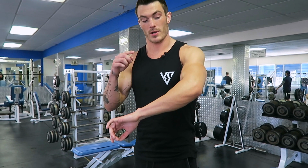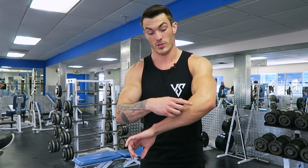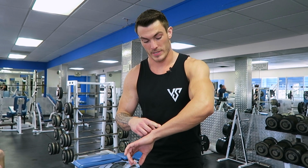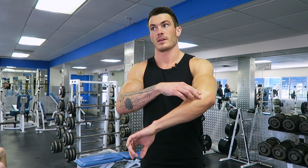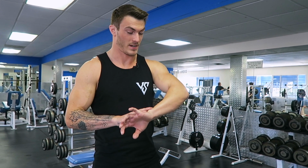You're going to have your pronator teres, you're going to have your flexor carpi radialis, and then on the other side of that, you're going to have your flexor carpi ulnaris, and then you're going to have your palmaris longus. Sorry, I almost messed that up. Haven't talked about these muscles in forever.